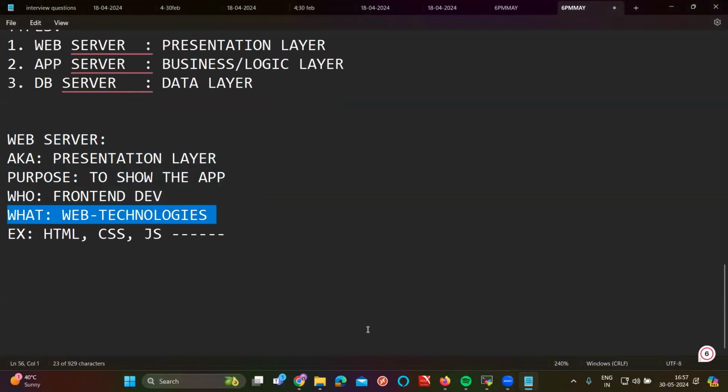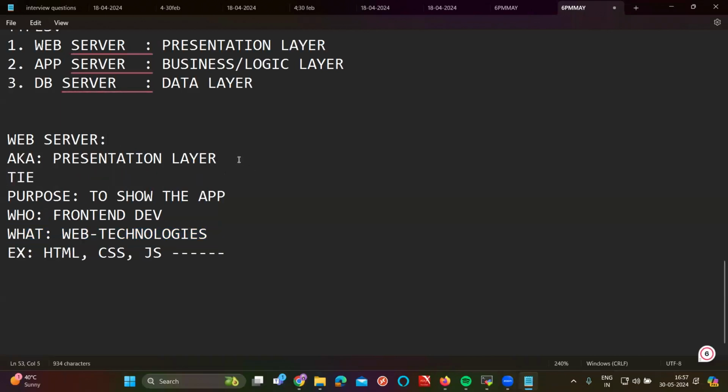HTML, CSS, and JavaScript. And coming to the tier, it is called the top tier, or top layer. So I'm going to write it as layer one here. That means if you take any application, it will be the first layer for all the applications.